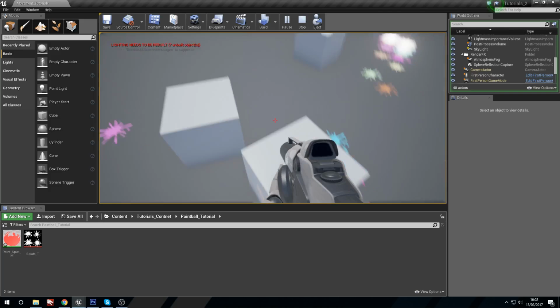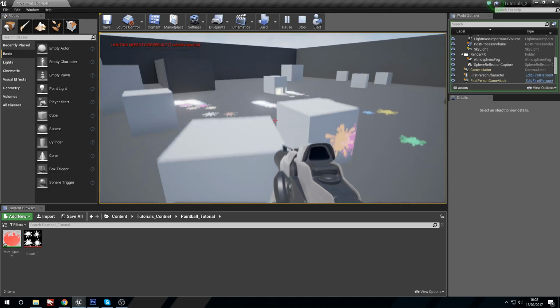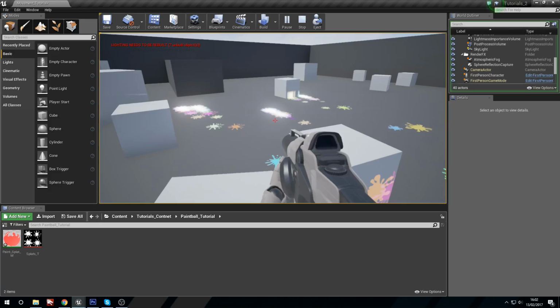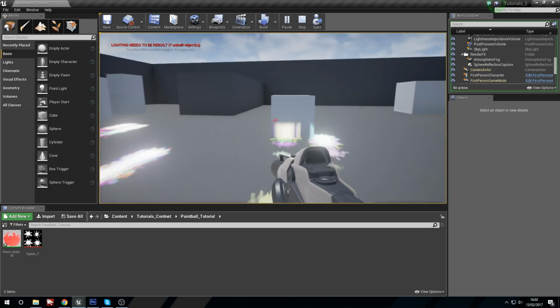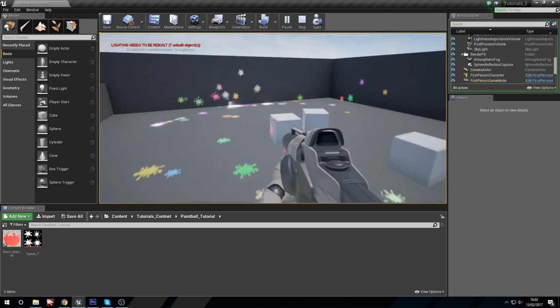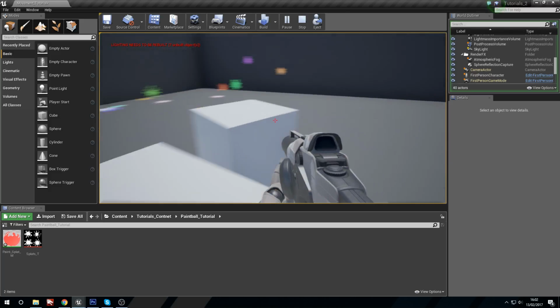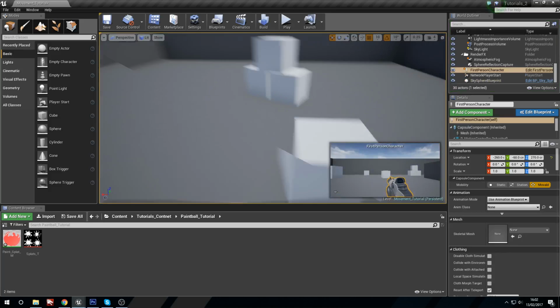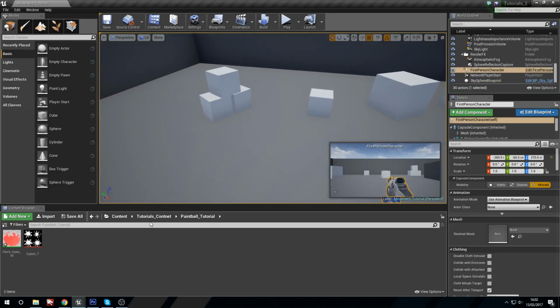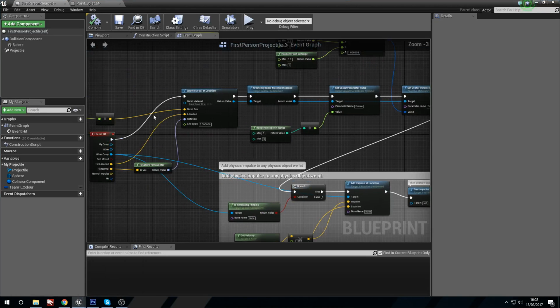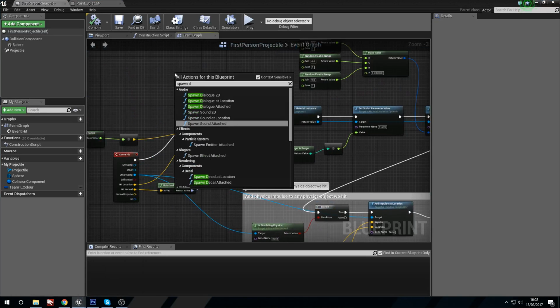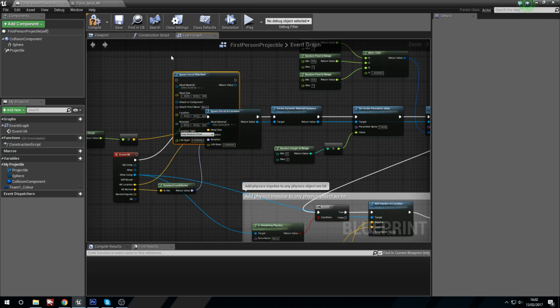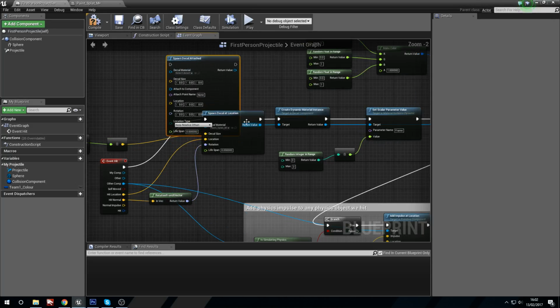So we probably don't want to have these spawn on everything. We can add a check to see if the object has physics enabled, and if it does, then spawn attached. In fact, maybe we can spawn it attached. Let's try that, because you know we're down the rabbit hole. Why not? Why not go for it now? So let's see. Spawn decal attached. Can we actually use location?